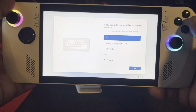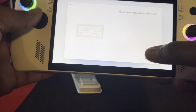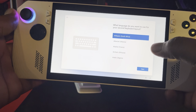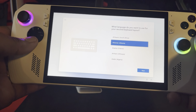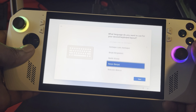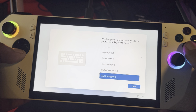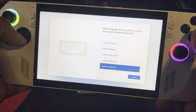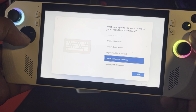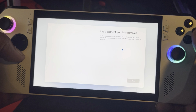Gotta install Windows, go ahead and use, oh, even the buttons work. I'm gonna create a layout. I'm gonna go all the way down, go to where I say English. English, United States. US.